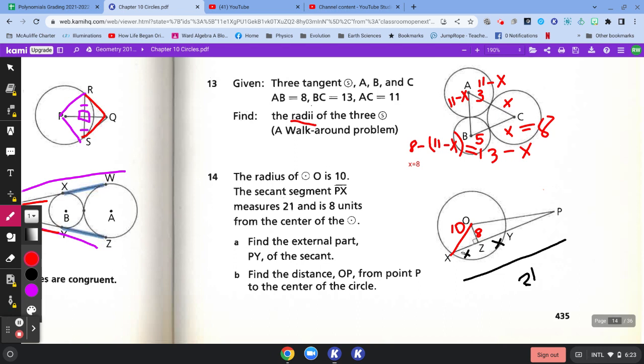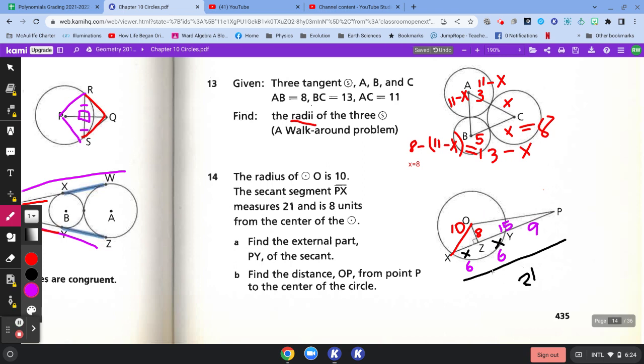So we can figure out X by using a Pythagorean theorem, and hopefully you have already noticed that X has to be 6. Okay, which means this is 6. Which means we know what this part is too, because 6 plus something is 21, and then we'll have a side of another right triangle. Pause and see if we can work out what YP is going to be. I'll assume you have done so.